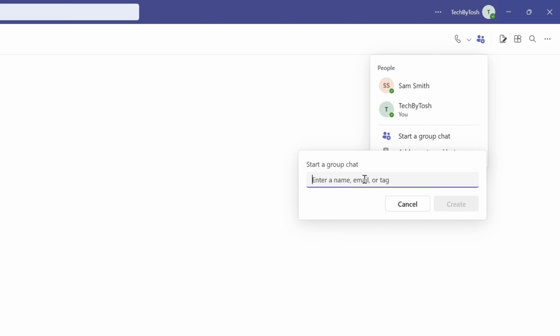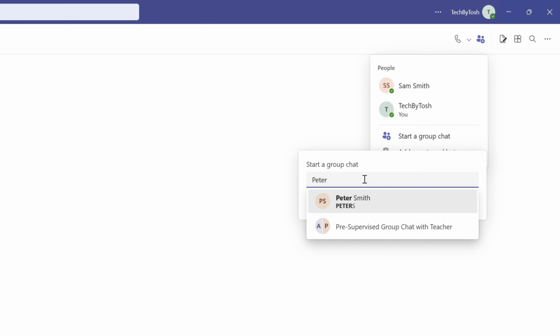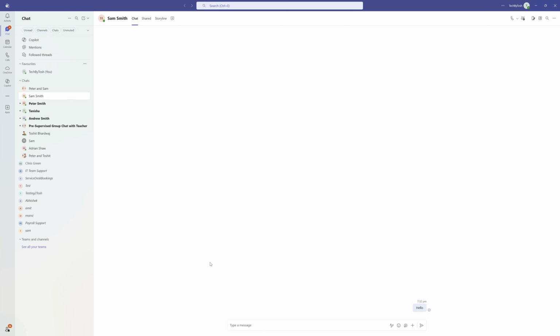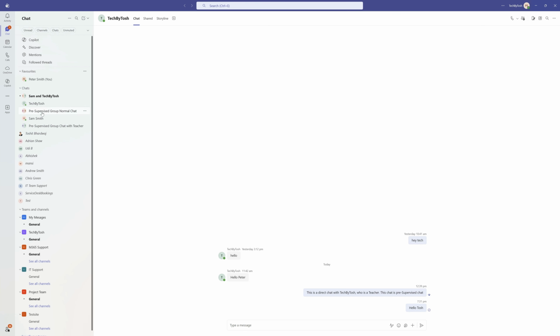So what we have to do is click add users, start a group chat, and I'm going to invite Peter Smith into this group chat, and I'm going to create. Now this chat is created. I'll post a message so that this group appears within the chat so we can identify it. Hello, and this has gone, and now I'm going to log in as Peter Smith, and I can see that there is a chat for Sam and TechByTosh.